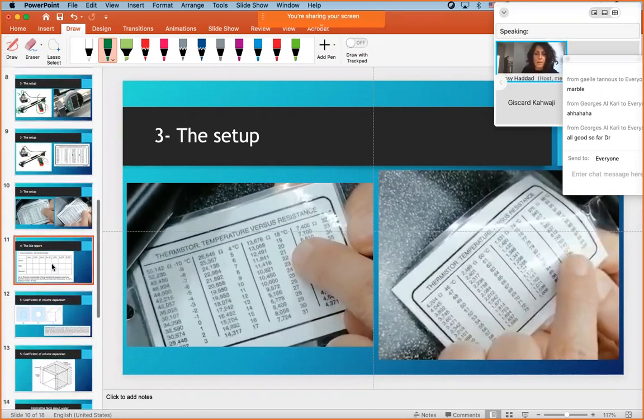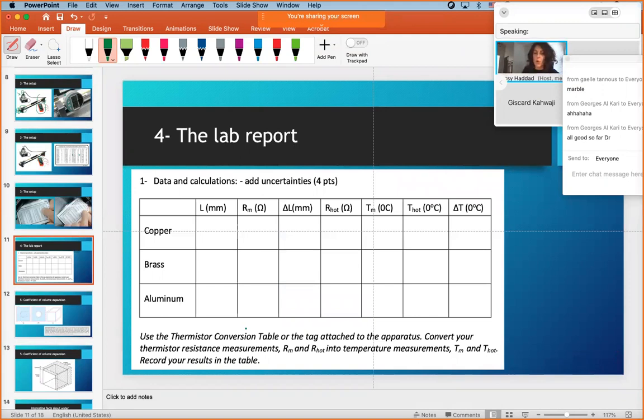Yeah. All right, lab reports, how do they look? As you can see, the results I gave you are a little bit different. You have the length, which is the initial length that I took prior to the experiment: copper, brass, aluminum. This is R sub RM, and what I mean by sub RM is room temperature. When you measure the resistance at room temperature, you can tell what the temperature is.